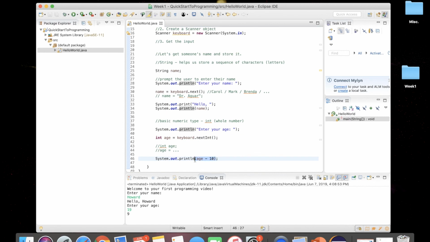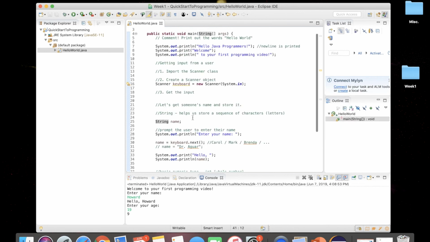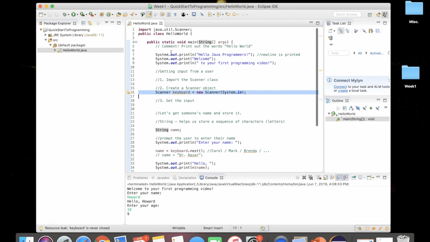But at this point, you have to do some sheer memorization. System.out.println. You've got the word String, that variable type, versus an int. You do have to know how to create a scanner object and how to import it. Even this part is really important to know. Almost every programmer is going to know the words public static void main String args. So I would go ahead and try to commit that to memory in case you ever use an IDE or a program like Eclipse that does not autofill that for you.